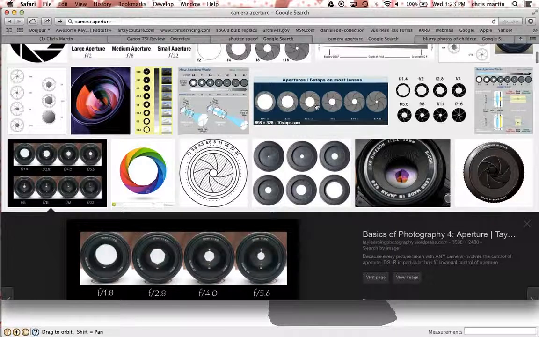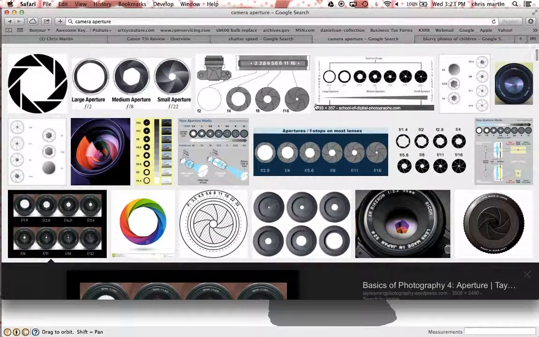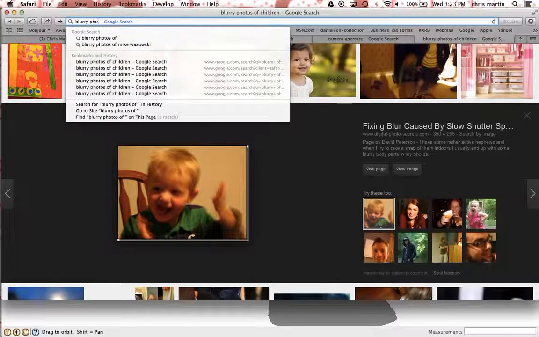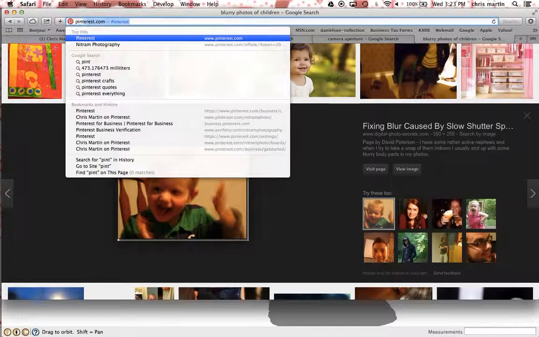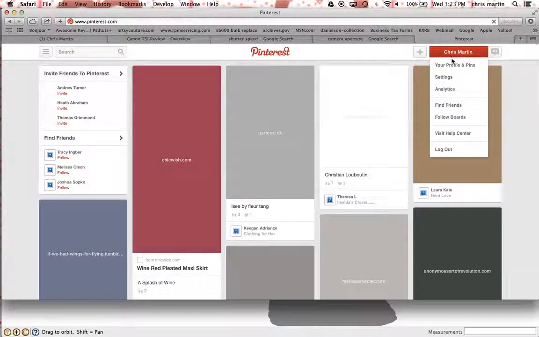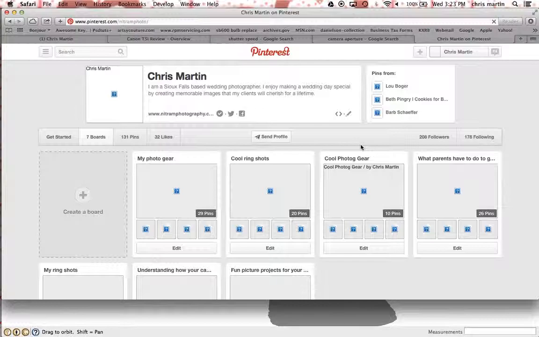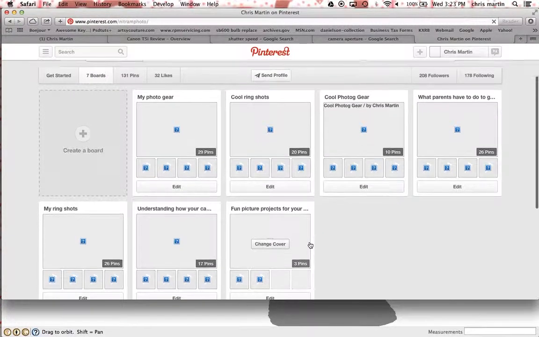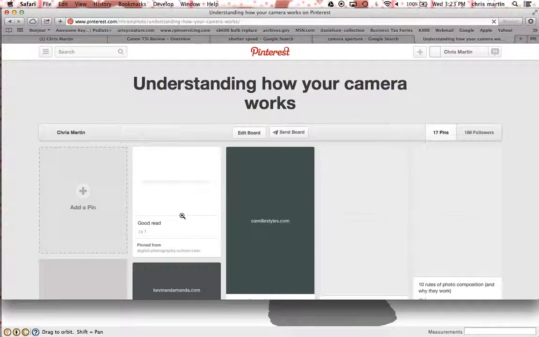And let's go to my Pinterest page. All right, and on my Pinterest page, I've got a board called Understanding How Your Camera Works.